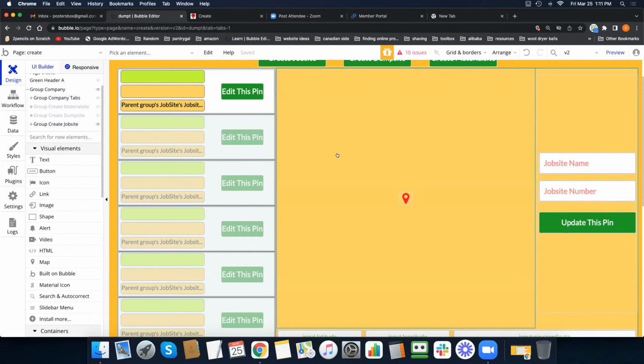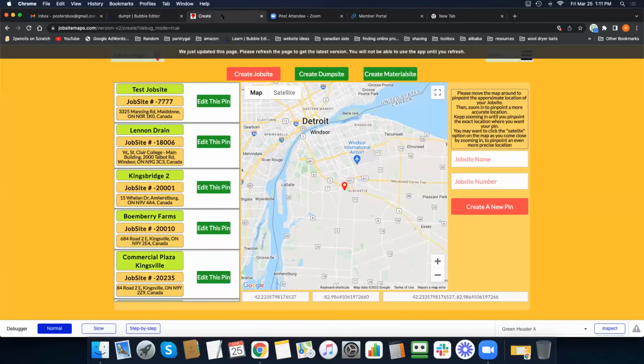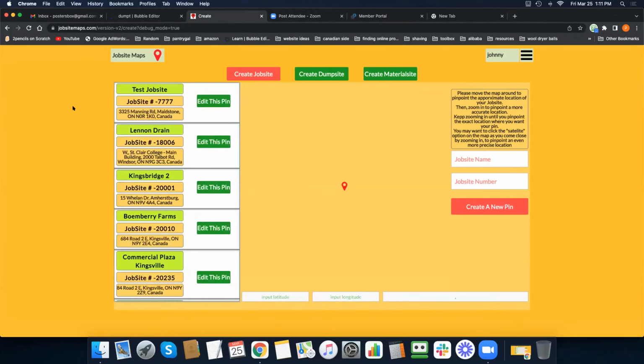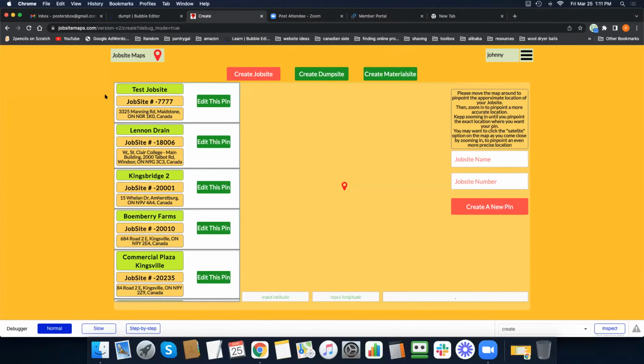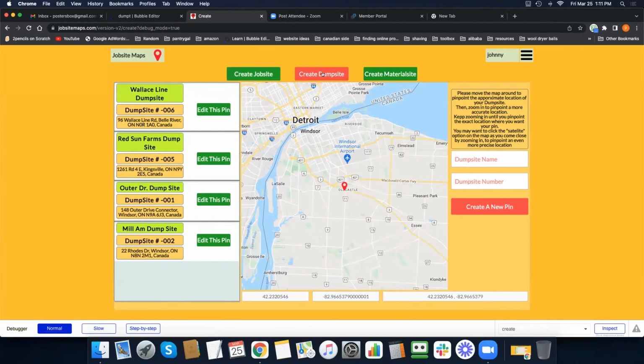Let's go. And then when we preview, what we're going to do is select dump site and see if that map pops up now. Okay. So just refresh it now. Oh, we want to be on the version test as well. This looks like version V2. Okay. We are V2. Yes, we are. Cool. Let's go ahead and click create dump site and see if that map pops up. It does. Okay. So what's happening here is just like I suspected: those Google Maps are all sort of competing with each other when we have multiple at the same time.